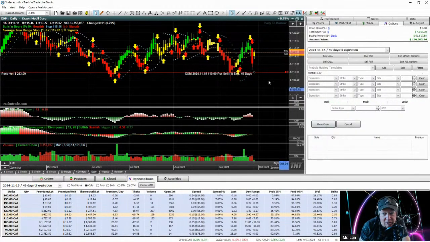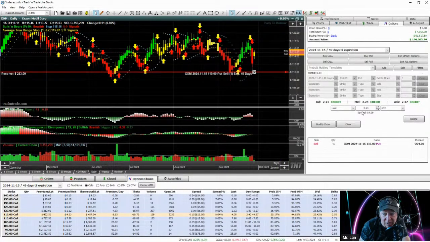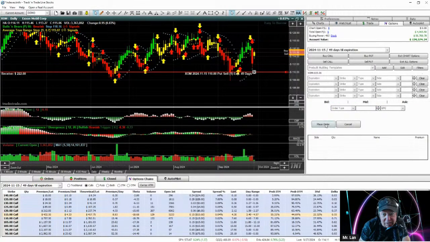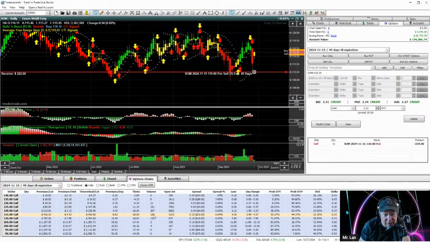Is it going to go? No. Why? Because we're not inside the bid-ask spread. Okay, they want 221. We're offering 223. Let's offer them 222. See if they take it. No. Edit. Our volume and open interest is plenty good. Volume is 129. Open interest is 5,000. We're going to go in at 221.